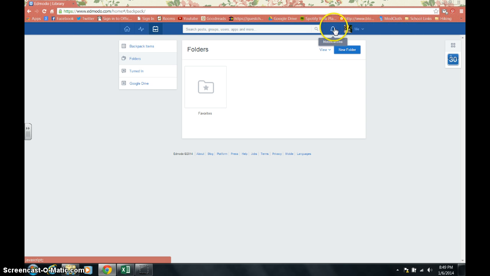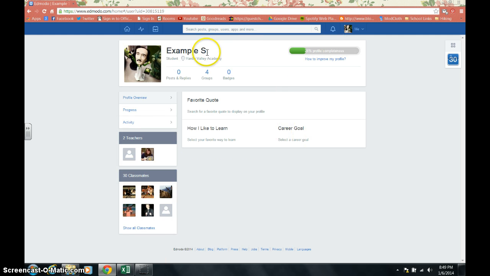This is just notifications, so this will show up just like on Facebook, how it'll give you a little number with notifications. That'll come up for that. Nothing new is going on right now. Here is your account, so you can look at your profile. This is where you can change your picture, do other few things, put a favorite quote, stuff like this, personalize it a bit.